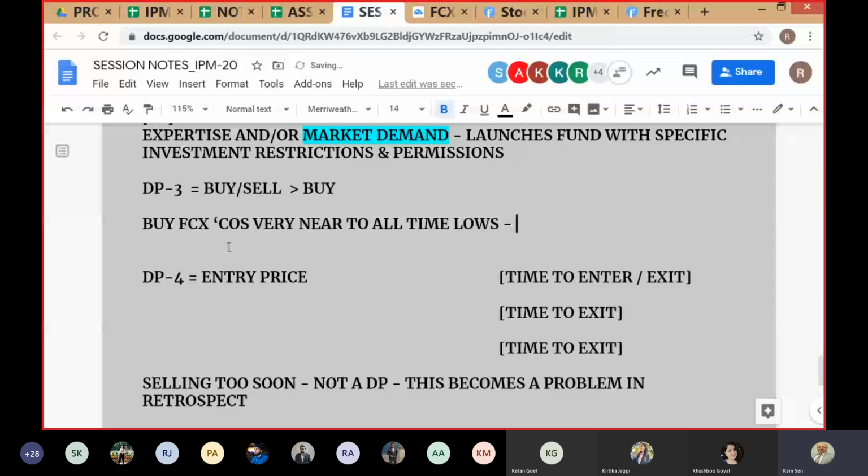Right. So we go back to our decision problems. I'll give you a note later on about this. Sachin has raised this question about the approaches to investing. He's actually talking about a very fundamental problem, which is how do you approach it? Mean reversion versus momentum. Sachin is looking at this chart and saying it's at all-time lows, and therefore I should buy it because obviously he thinks it's going to go back up. All right, but it need not be looked at this way.